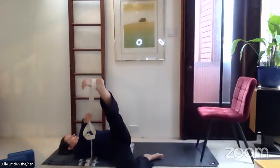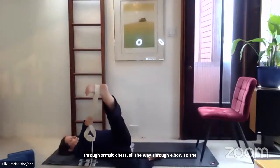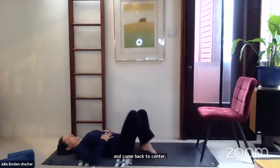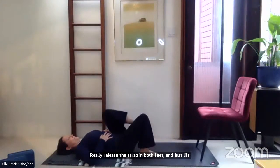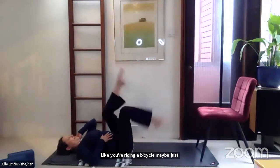Your left arm can open if you want, palm facing up, so you feel the whole side body through armpit, chest, all the way through elbow to the wrist, opening. Then come back to center. Release the strap in both feet and just lift both knees up, walking them a little bit, dancing the feet, like you're riding a bicycle maybe, just waking up the legs a little bit.